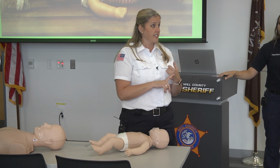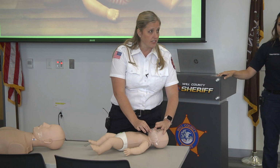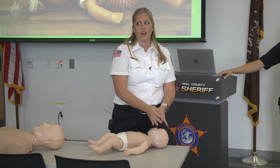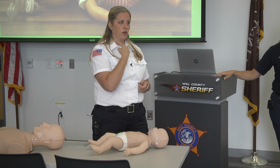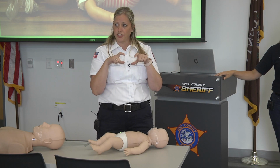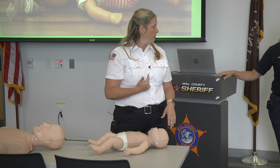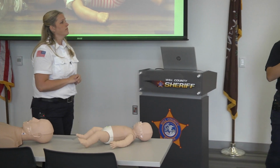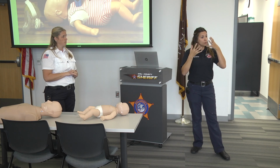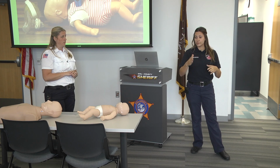Now there's 3 ways that you can do mouth to mouth. You can do your mouth to their mouth, again where you're plugging their nose. You can do your mouth to their nose, but you close their mouth, or you can do your mouth around their nose and mouth, which to me makes the most sense because they have such tiny little features that you're able to put a good seal around their nose and mouth that way. And their little noses, sometimes that airway is very small. It could be clogged, especially if they're ill and they're not feeling well. So that way you can blow that air into the airway and it's not going to miss it anywhere. You'll have a good seal.